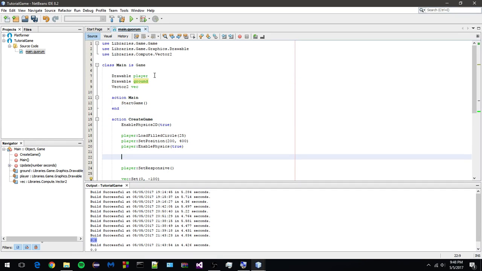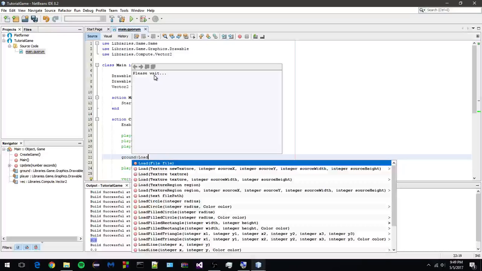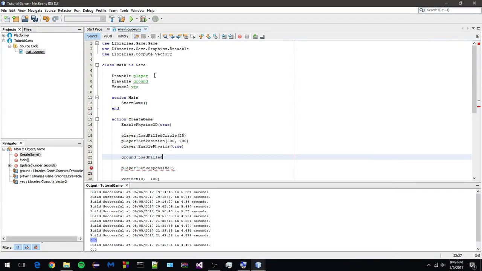So now that we have ground declared, we can go ahead and do ground load filled rectangle. We're going to say 600 by 150.